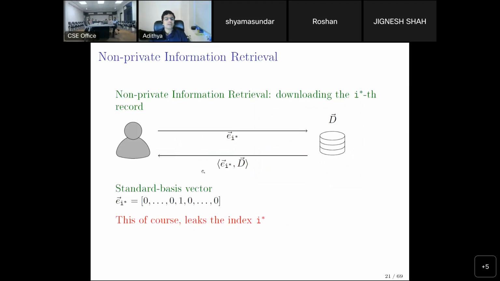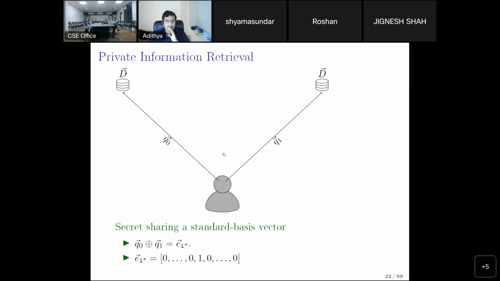Now, how can we prevent the leakage of I*? So this is the first step towards it. What we do is that we replicate this database among two servers. And now we assume that these two servers will not interact with each other.